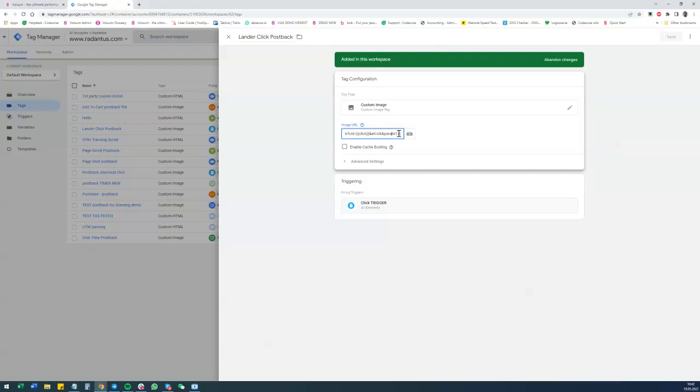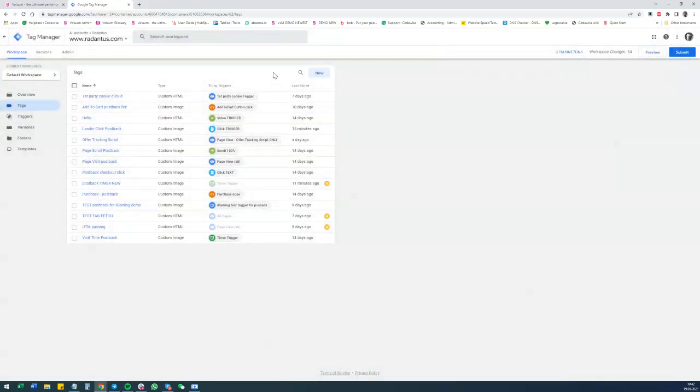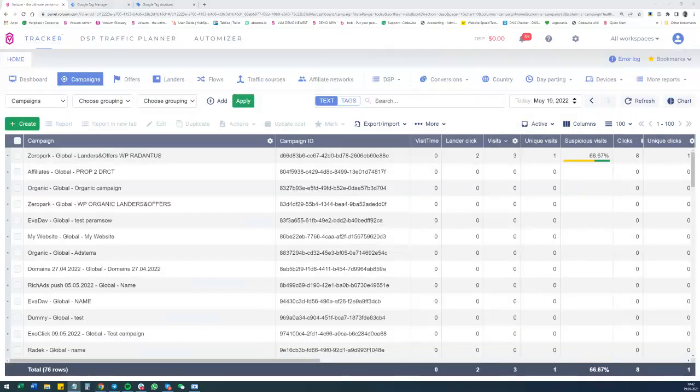Next, under param1, I'm capturing the value from the data layer click URL. And as transaction ID, I'm using a random number, so it will be fired each time I click with a new random number, so it will not be treated as a duplicate. So now, let's see how it works, and let's go through the preview mode to show you all the background events that will happen when I test it.